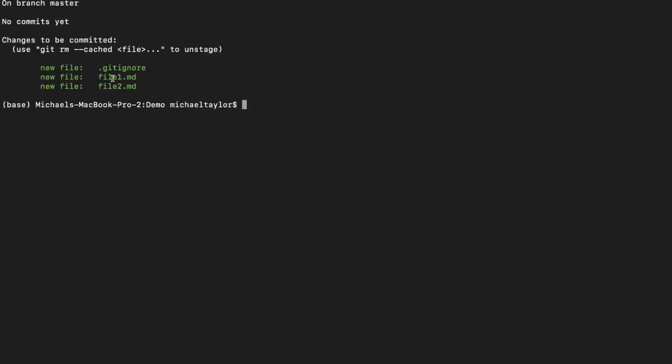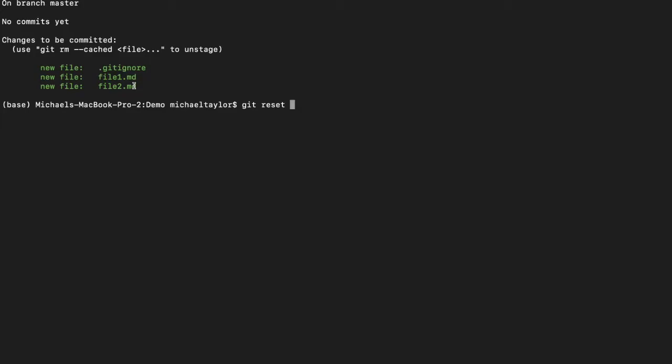We're going to run git add -A, and anything that's currently untracked will be added to that staging area. If we do that and run git status, you'll see we're now keeping track of the .gitignore file, file1.md, and file2.md. Now if we ever want to remove files from the staging area, we just do git reset. If you just run this command, it'll remove everything.